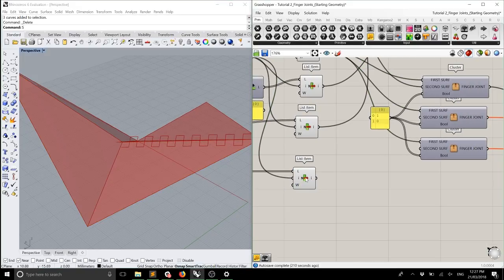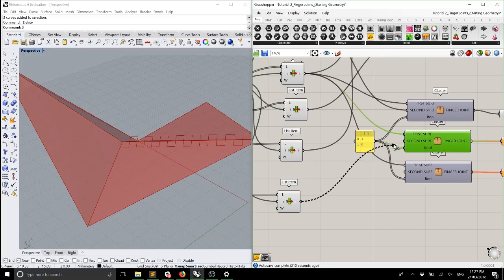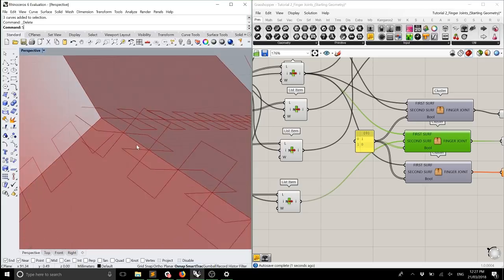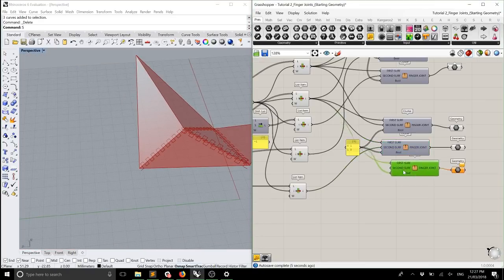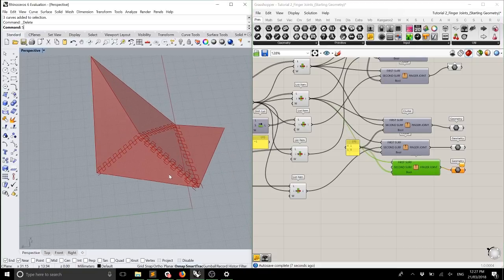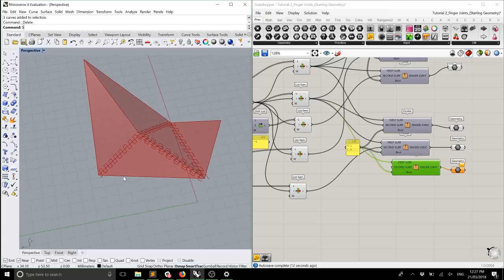So that then plugs into our second finger joint edge, which generates this nice little finger joint. But then our third one, where's the surface for that? Where's the third finger joint going for the second panel? But where is it?